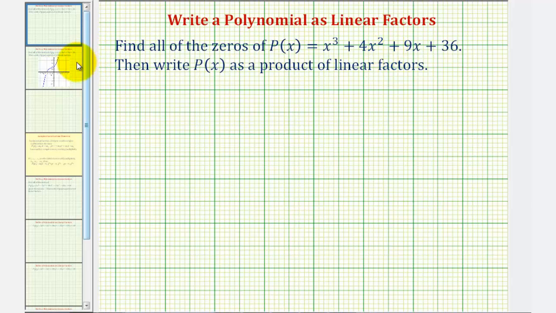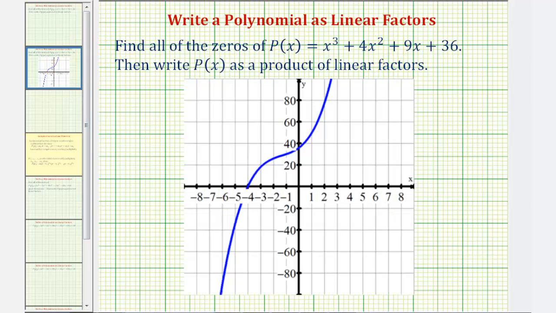So if we graph this polynomial function, it looks like this, and notice how we do have an x-intercept here. This x-intercept is negative four, where the point would be (-4, 0). Notice when x is -4, the y value or function value is zero, and therefore x = -4 is a zero.